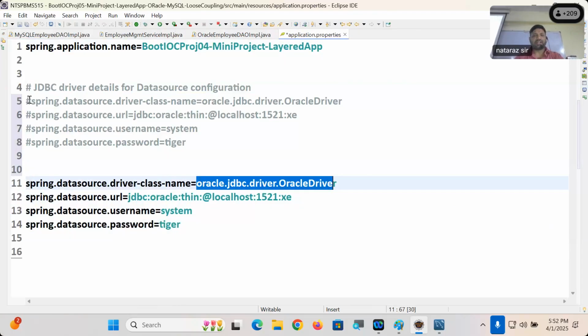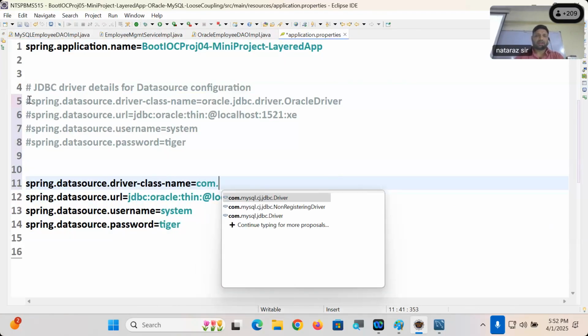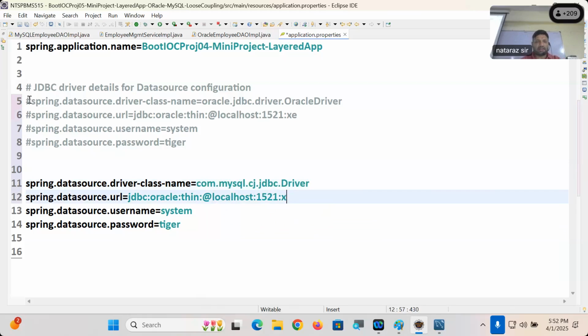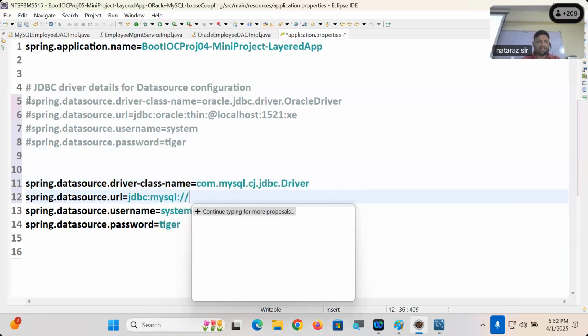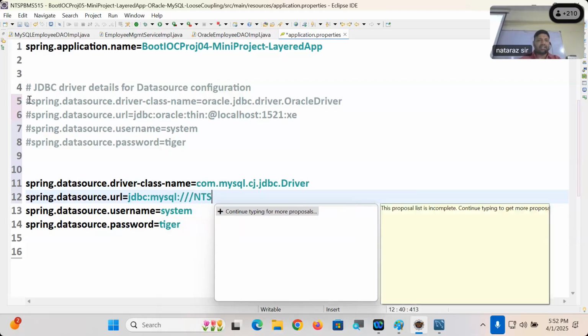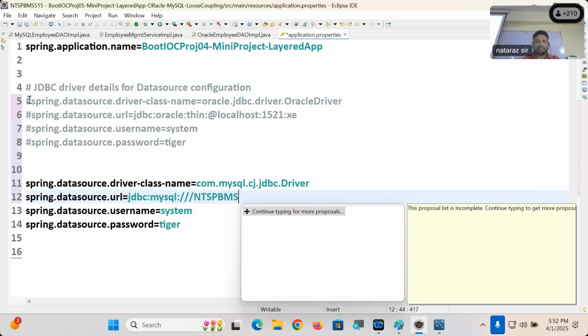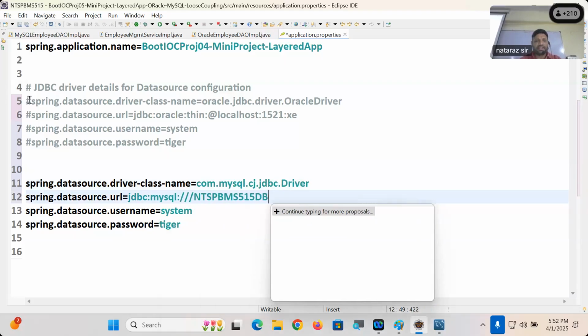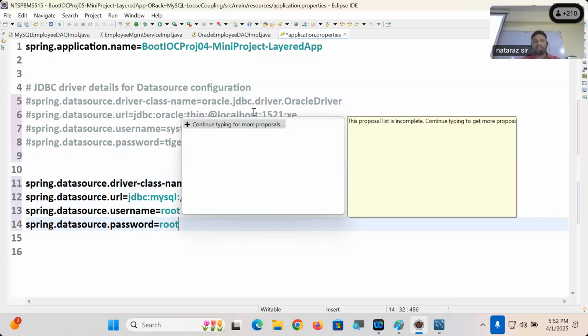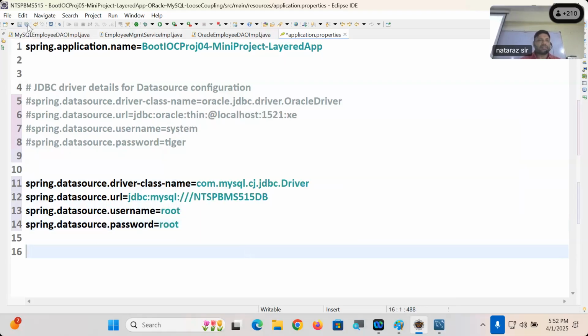Oracle JDBC driver, tell me here. com.mysql.cj.jdbc.Driver. jdbc:mysql:///, right? The database name. What is the username, my dear? Root. What is the password, my dear? Root. Okay. Now I think everything is kept, guys.